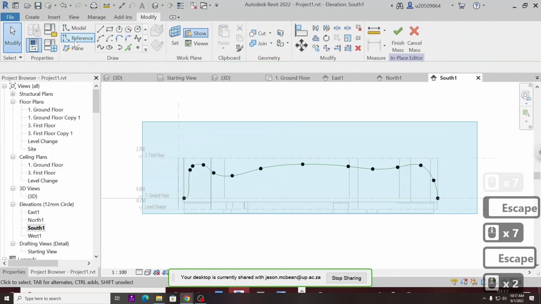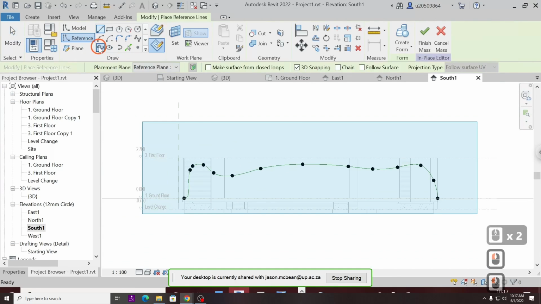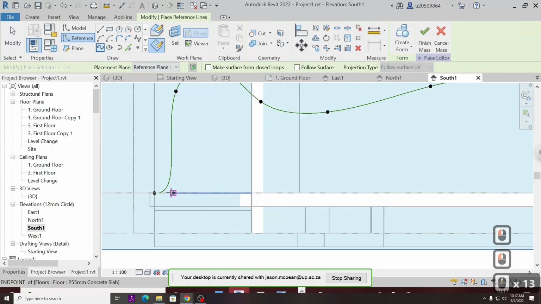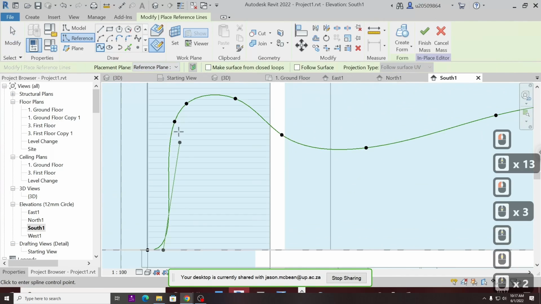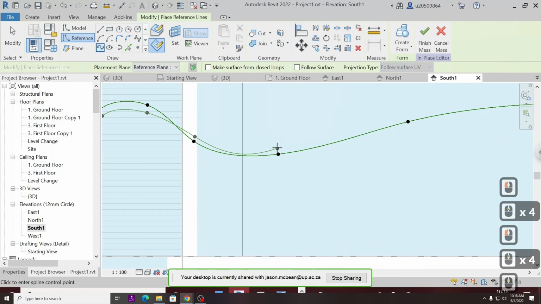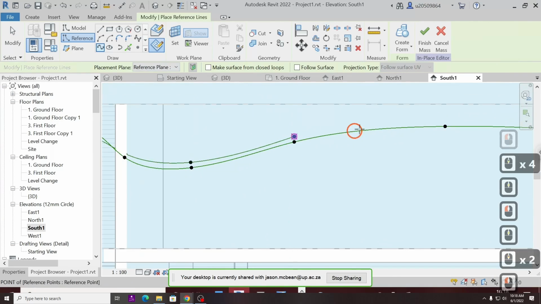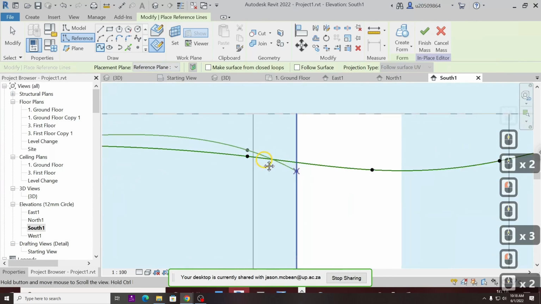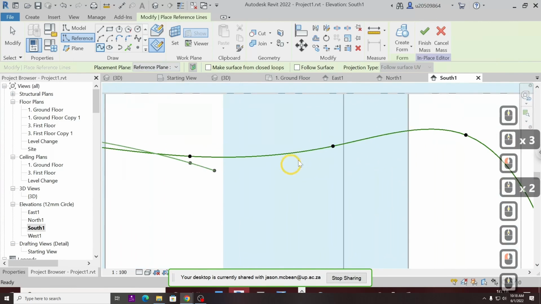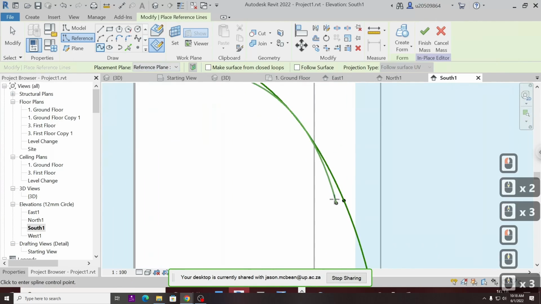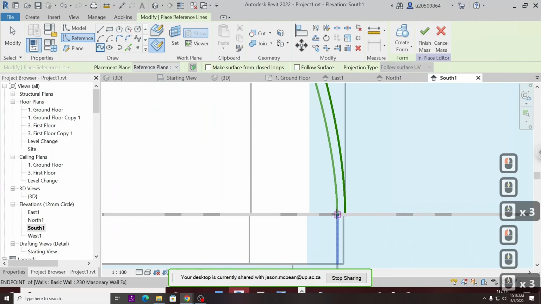Now I'm going to go and say I'm going to create another one now, reference plane. But now I'm going to pick plane 2 because that's way in the distance. So here you can, but now you must try and get these points to match each other, but you can make it slightly bigger, smaller. Okay. So here you're going to go and make sure that you achieve the same amount of points. You can modify these points once you're done, but this is critical. You need to match the vertices with each other. Here I could stop that there.